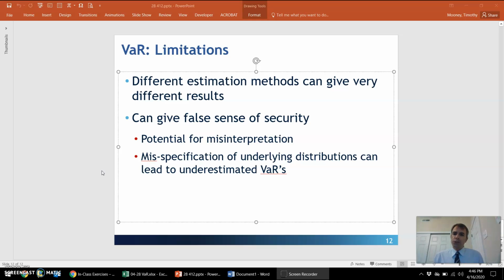So you can check out some value at risk disasters on your own. There's this hedge fund called Long-Term Capital Management that assumed some things were normally distributed and used value at risk, and it came back to bite them and actually almost took down the whole financial system in the 90s. An interesting read. But in class, why don't we plan to look at tail risk and think about things that we can do to adjust for it.